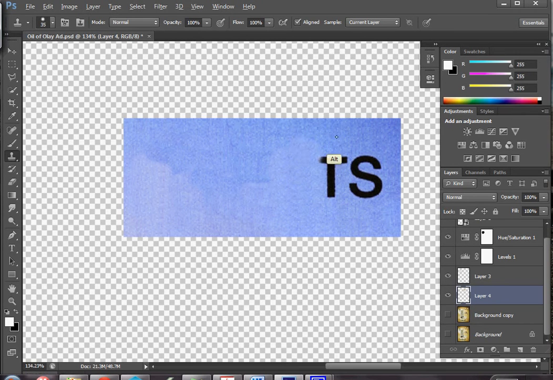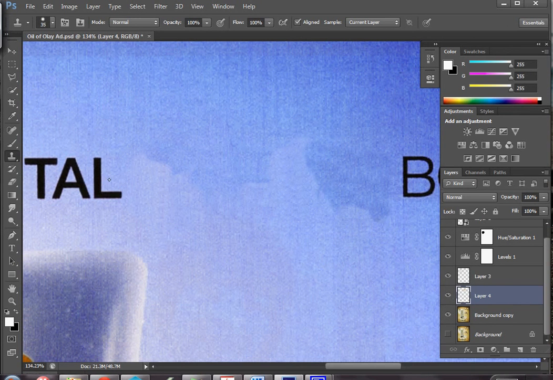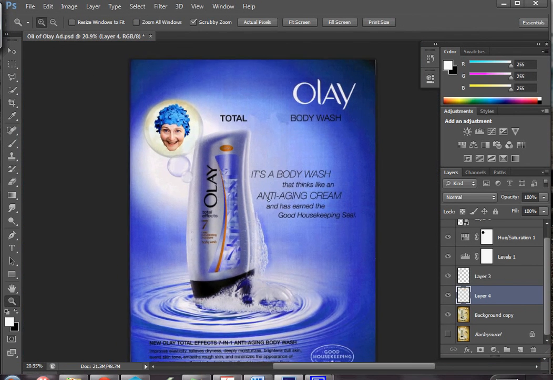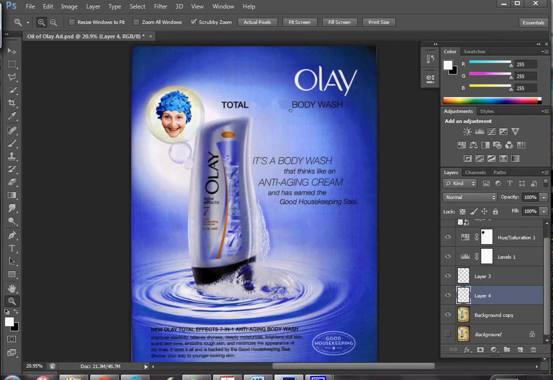Obviously, I'm not trying to make this perfect right now. Usually you would use the same process in terms of dodging and burning and blurring things out to make this look very, very close to the original. But when I zoom out, you can see that because this is cloudy, it's very, very difficult to see a difference here. And you have a little bit of roughness, but that roughness can easily be changed with the blur tool or any number of filters. The first thing you want to do is just take it out roughly, and then you can fix it later on if you need to. That's it. Good luck.